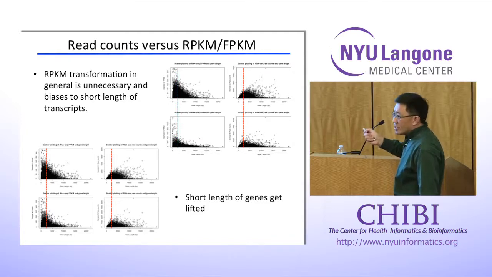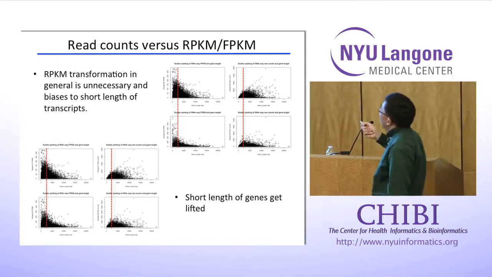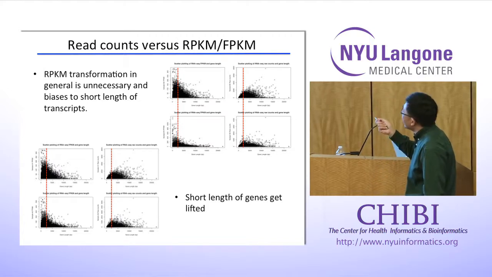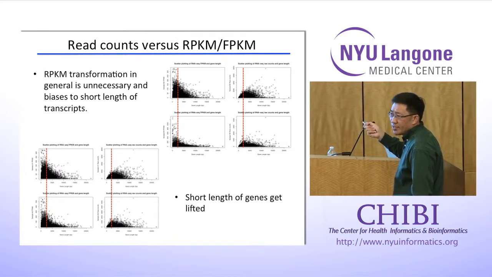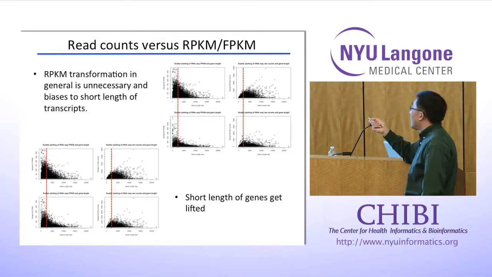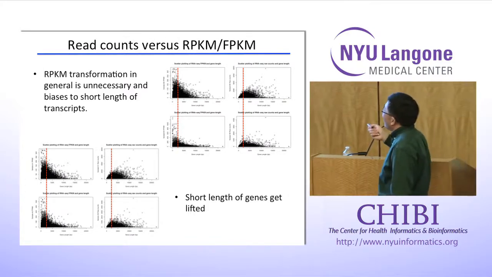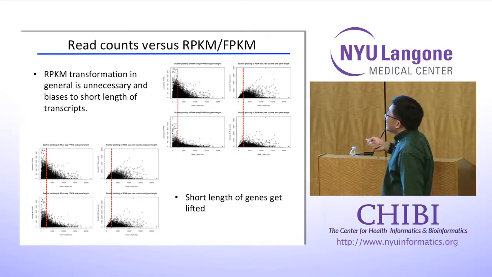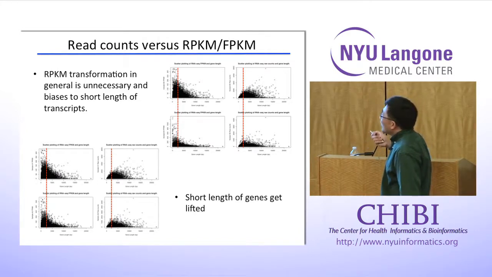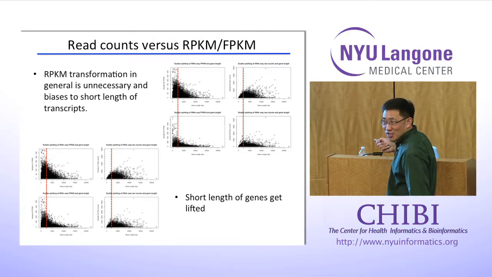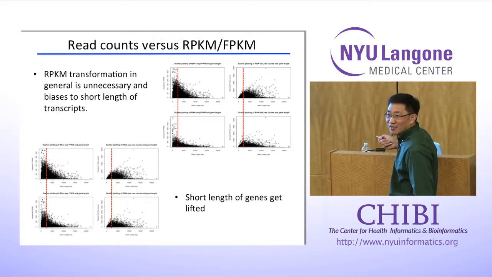Let's take a look. Let's focus on this picture. On the right side, these are plotting the raw reads against the gene length. You can see lots of reads are piled up in this area. It's reasonable. Some of the reads are really gene length related. But if you do the gene length adjustment, you see all those numbers are associated with the short length of genes.